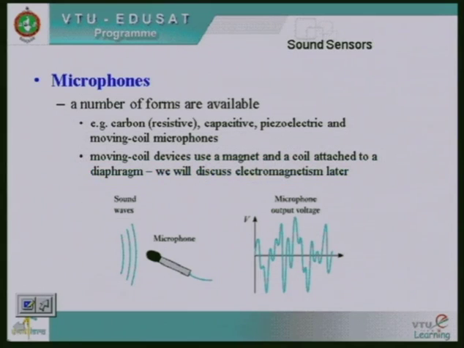Similarly, assume that you have a piezoelectric microphone. What happens in a piezoelectric microphone? You have a piezoelectric crystal or a piezoelectric device, and you have a diaphragm sitting on it. Whenever the sound waves fall on it, the diaphragm starts vibrating. These vibrations start deforming the piezoelectric crystal, and because of that, a voltage gets generated. Now you are able to convert sound to an electrical signal. Whatever you speak, you can capture and convert into a voltage which could be transmitted through your communication medium.